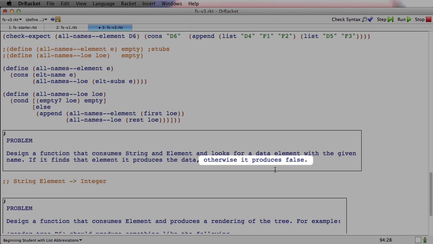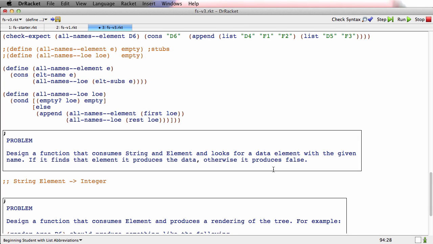So going back down here, we're going to produce integer if we find it, and otherwise we produce false. That's something we've never done before. This function is going to go look for an element with the given name, and sometimes it's going to produce the data, otherwise it's going to produce false. We've written functions that say whether a given string is in a list of string, but that function always produces a Boolean, true or false. Here we're going to produce the data if we find it, or false otherwise. So we need a little extension to how we write function signatures. You say whatever type it would produce if it succeeds, or false. This is a special form of signature that's particularly applicable to backtracking search.